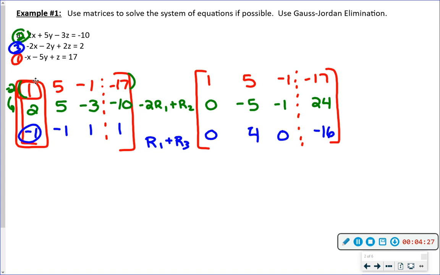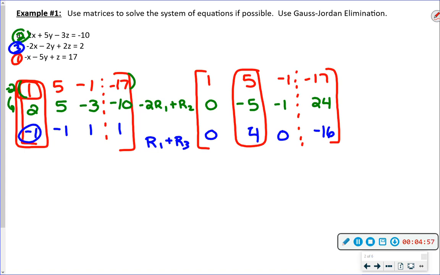First column looks amazing. Second column, I've got some problems on it, okay? Now I'm looking at the second column, these 3 numbers. We need this guy to be a 1, because we need diagonal ones, and I want to use the 1 to drive the other numbers into zeros. Now I'm like, oh Lord, I could divide these green numbers by -5, but I don't think we want to do that because we're going to have some pretty gross fractions. So I'm like, okay, what else could I do?